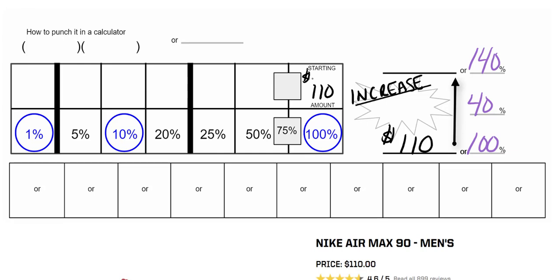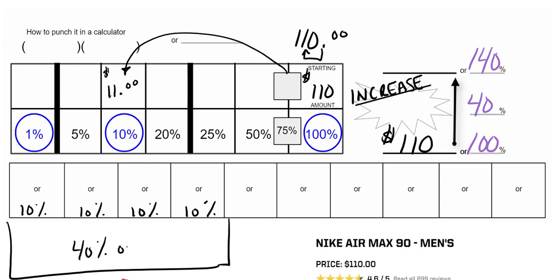So I'm going to put in my $110 as my starting amount. And I want to mark this thing up 40%, so I have to build 40%. The easiest way to get 40%, I know, is counting by 10% boxes. So to get 10%, I decrease my $110 by one place value, and that gives me $11. Now, I can build 40% out of four 10% boxes. Here's where a little Singapore math comes into play, if you want it to. This right here, I know, is 40%. Or, how much money is that going to be? Well, if I take $11, and I place it in each of these boxes, because I know that 10% represents $11 of my original price, all I've got to do is add these numbers up. And I get an answer of $44.